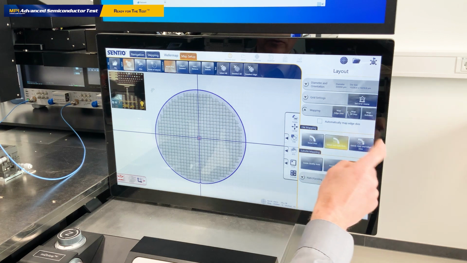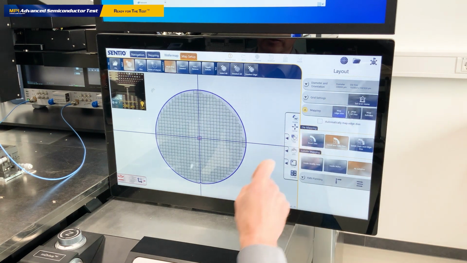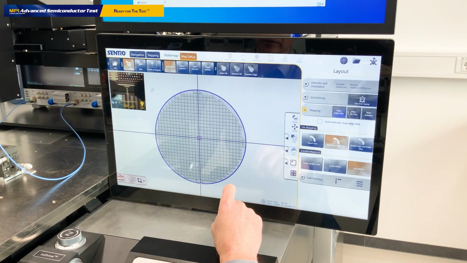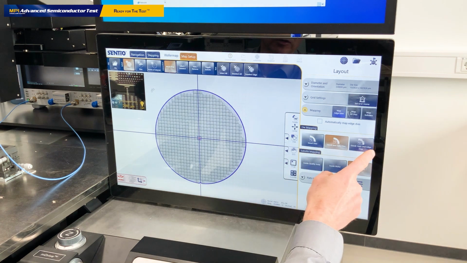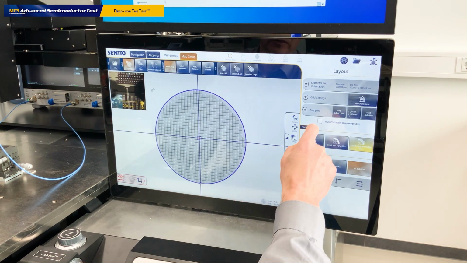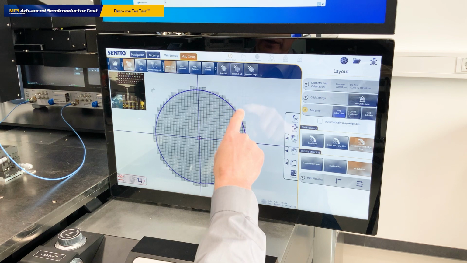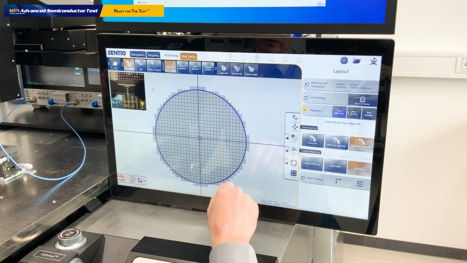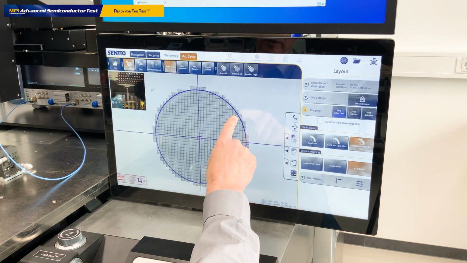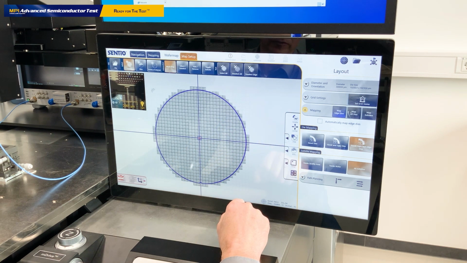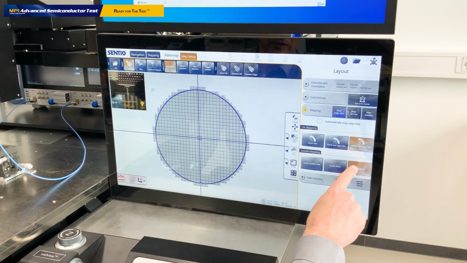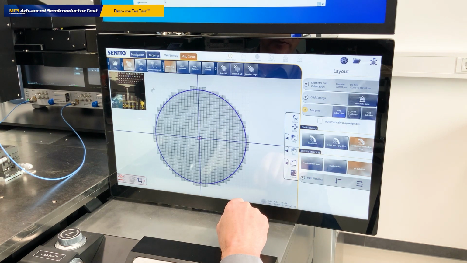If I select good and ugly, it will include those dies that are even touching the edge area. Good, ugly, and edge means it includes everything, every die, even the edge dies that are a little bit outside or completely outside the wafer quality area. But there may be some structures that are still of interest for those dies. The same selection can be done for the subsides, once I have decided and defined the subside locations.